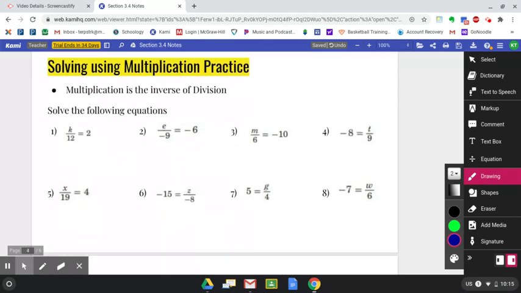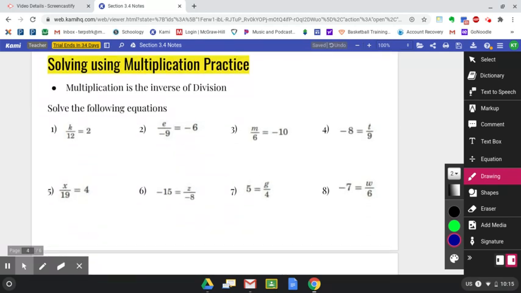All right, using multiplication to solve. So here we have a division problem, right? Meaning I have some number divided by 12 equals 2. So I'm trying to figure out what that number is. When you divide it by 12, it's equal to 2. And hopefully we have an idea here. But I want to inverse or undo this divide by 12 by multiplying both sides by 12, right? Because 12 over 12 here would equal 1. So I'm left with just 1k, and that's my goal in solving, is to isolate the single variable term.